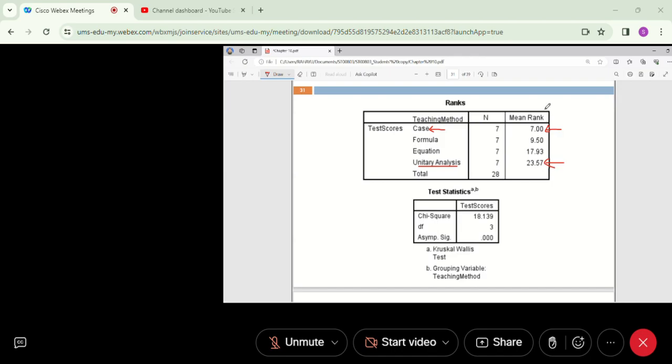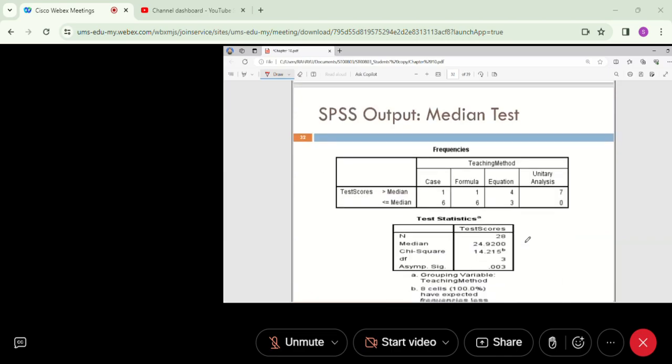When they compare the mean ranks, they transform them into a chi-square statistic, so we can compute the p-value based on the chi-square probability distribution. Here it is less than alpha, so there is a significant difference in the test score between the 4 different methods.